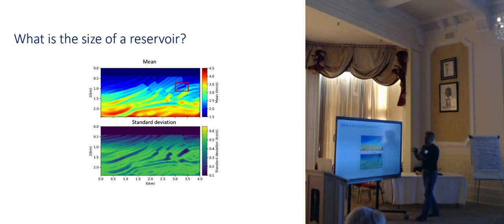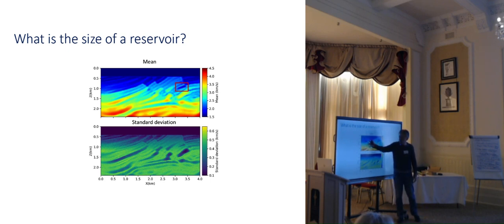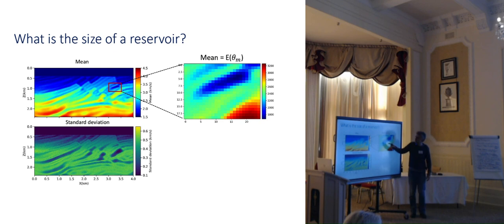Okay, so let's have a look at the answer then. We've now got, in this case, I think about 600, maybe 800 different vectors which describe the model. So we've got about 600 or 800 different images. This is the mean of those images, the average image. And at each point, this is the standard deviation, so the uncertainty across all those images. And this is our little reservoir. And we want to know what's the size of it. Well, let's zoom in on it.